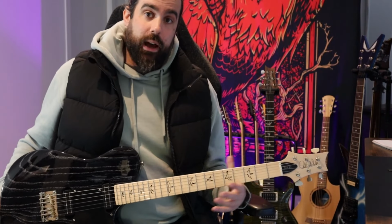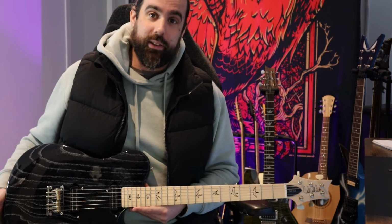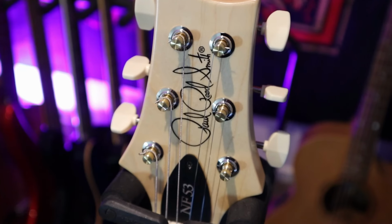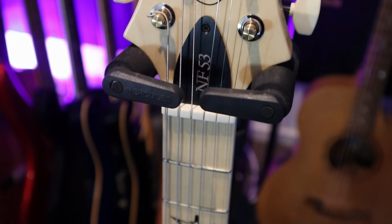Okay, so now we've done that, I want to talk about some of my favorite features. My favorite things I got out of this was just that spanky, twangy, spaghetti western tone for cleans. I think the cleans are absolutely pristine and amazing on this.